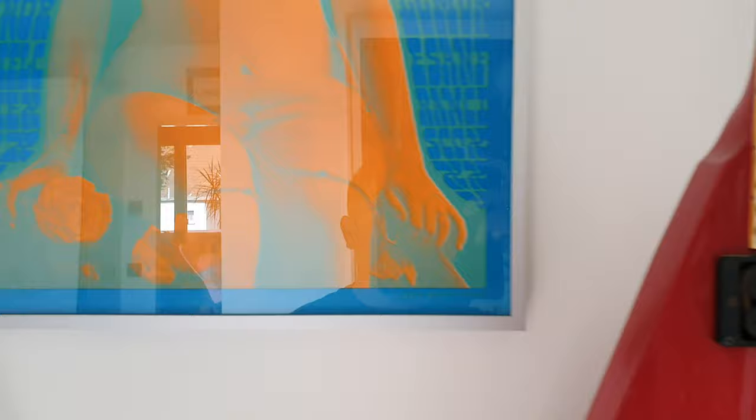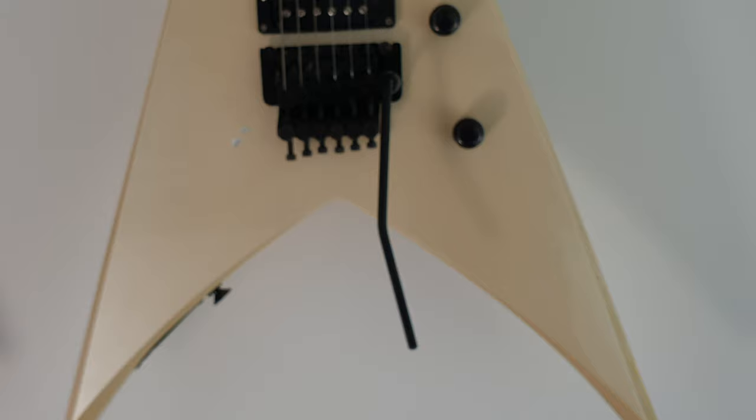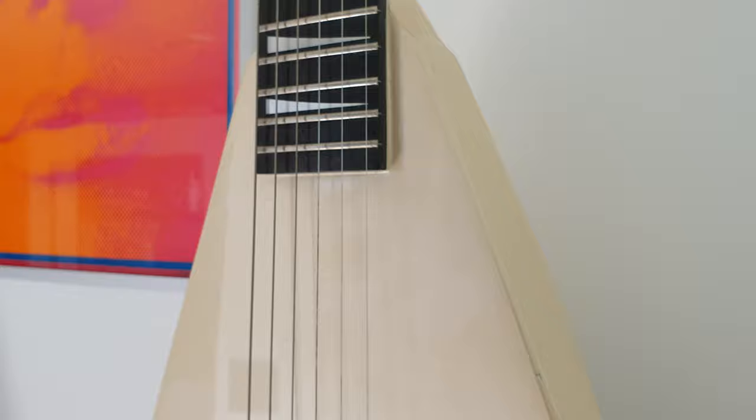He wanted an easy access cutaway, so if you look at this one versus this one versus this one, it's very different. This is an RR serial number. Big Red is also an RR serial number — 0454. This is the only Double Roads with a single humbucker, and it has a J serial number: J0240. So even though it has a J serial number and a lower number, it's actually made after these two.